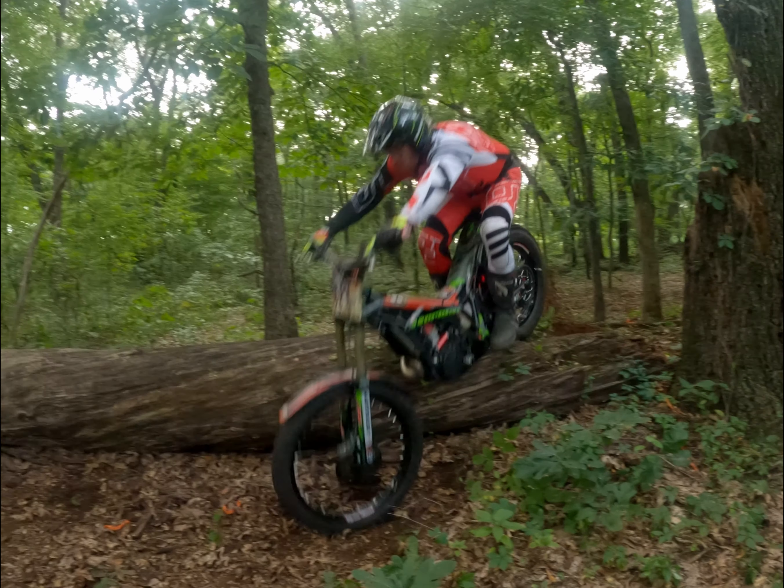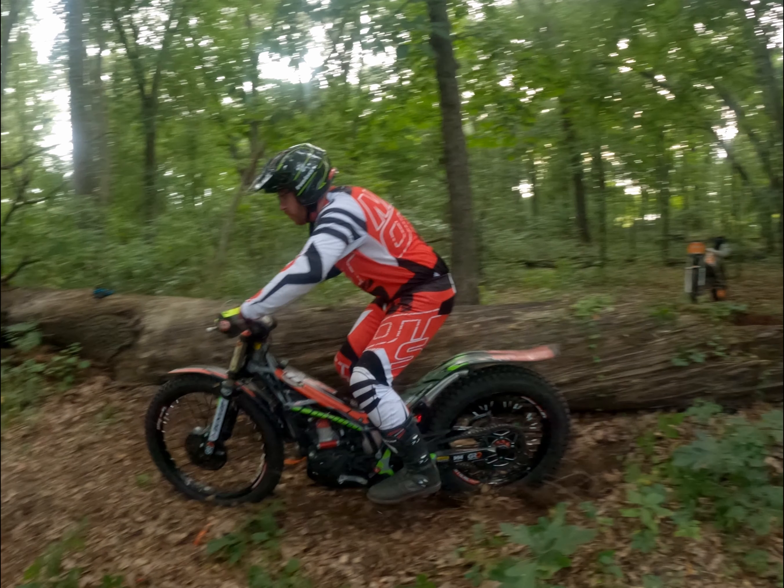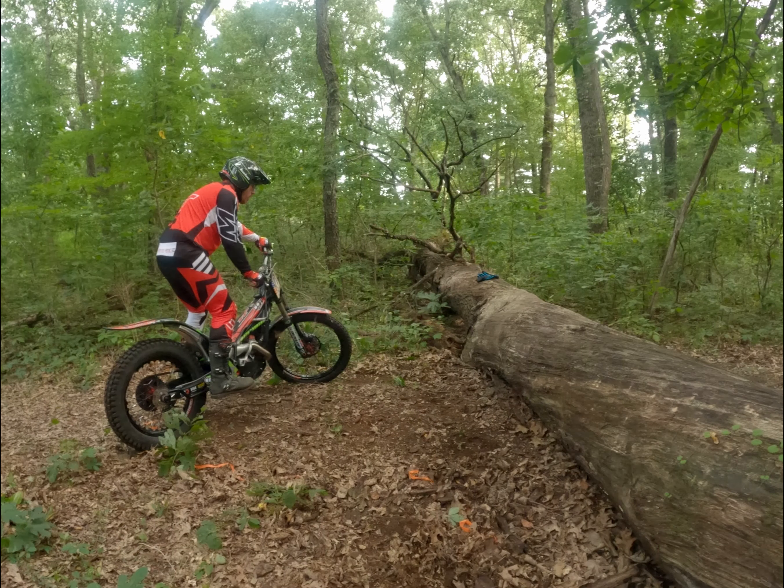My idea was to land, come around the corner a little bit, and then do what would be, I guess, a flick turn onto the log. Now, I've only practiced a flick turn maybe 30 times total, and certainly not with an obstacle in front of me. It's an unrealistic goal to expect to get it right, definitely. But it was just something like — let's try it, because why not? You've got to start somewhere. So that's kind of what this is.